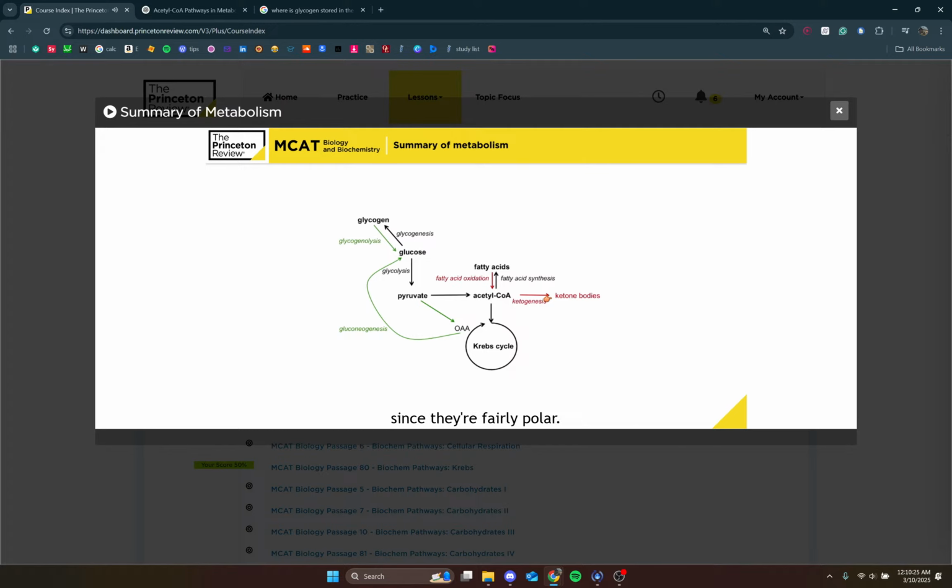The last thing that we can put onto our metabolic summary here is protein breakdown. We can do protein catabolism, and that will generate two types of amino acids for us, glucogenic amino acids and ketogenic amino acids. Glucogenic amino acids are those where the carbon backbone can be used to generate glucose. It can go into pyruvate. They can actually enter in several different places along this gluconeogenic pathway. The ketogenic amino acids can be converted into acetyl-CoA, which can then be used for ketogenesis or to run the Krebs cycle.